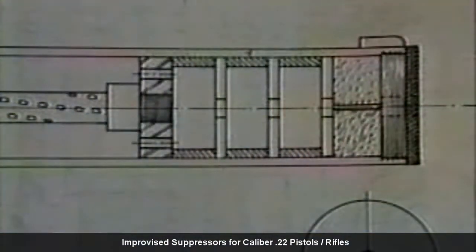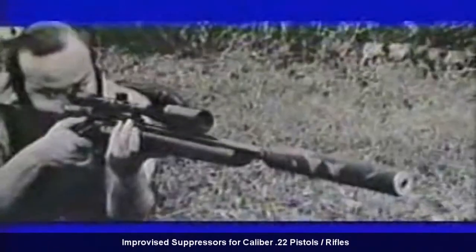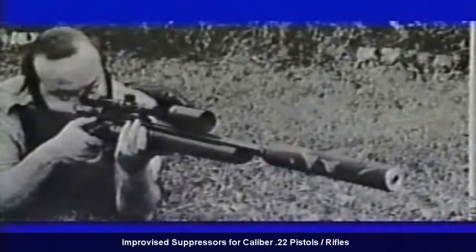Machine tool units are thus more durable and can be made so precisely that the bullet never touches any internal wipe. This makes machine tool units more accurate, but as we have demonstrated, improvised units can be just as quiet as the best machine tool manufactured units.